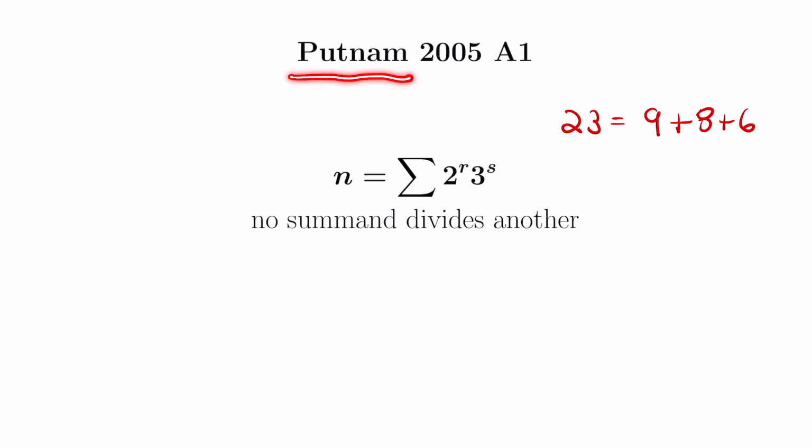Now, one of the things on the Putnam is you're not told how to actually solve a problem, and this problem at first might not seem like a problem that's amenable to induction methods. But I want to look at a classic problem where we get rid of the power of 3 and ask for a number to be written as sums of powers of 2 to get an insight on why induction might be a good method to go.